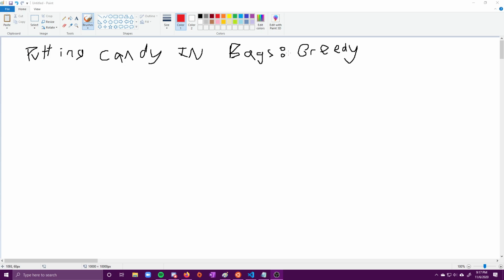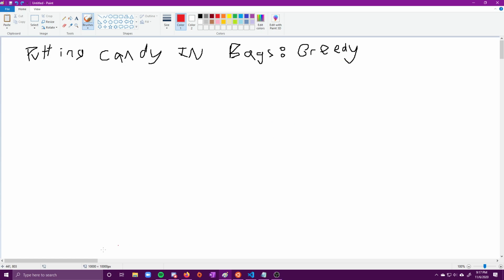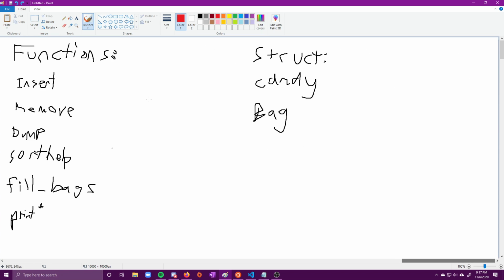So before we actually do any solutions here, we're going to look at the functions we need, because this project, in my opinion, is not really possible without having some helper functions. So the functions you're going to want to have are insert a piece of candy, where you just give it a bag, like bag one, and then a piece of candy, like candy two. This will insert candy two into bag one. Very useful because it saves you a lot of coding in your other broader, harder problems. Remove is the same thing: remove candy two from bag one.